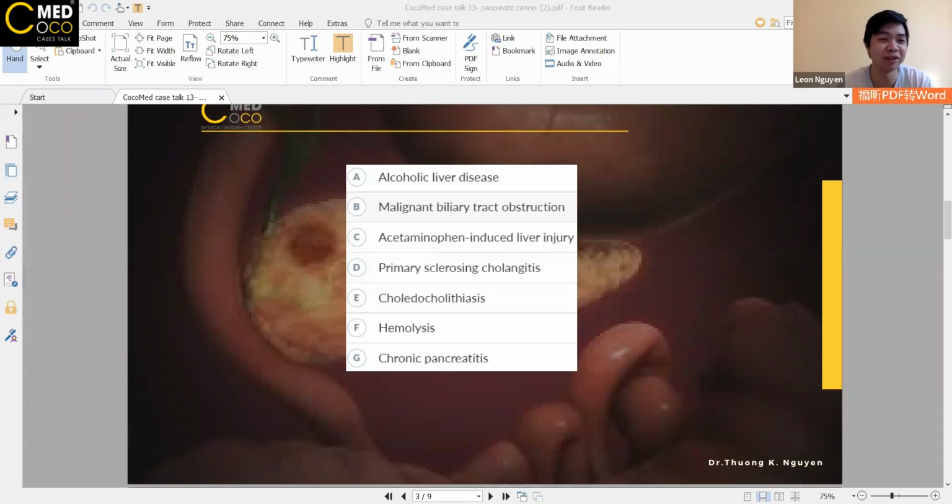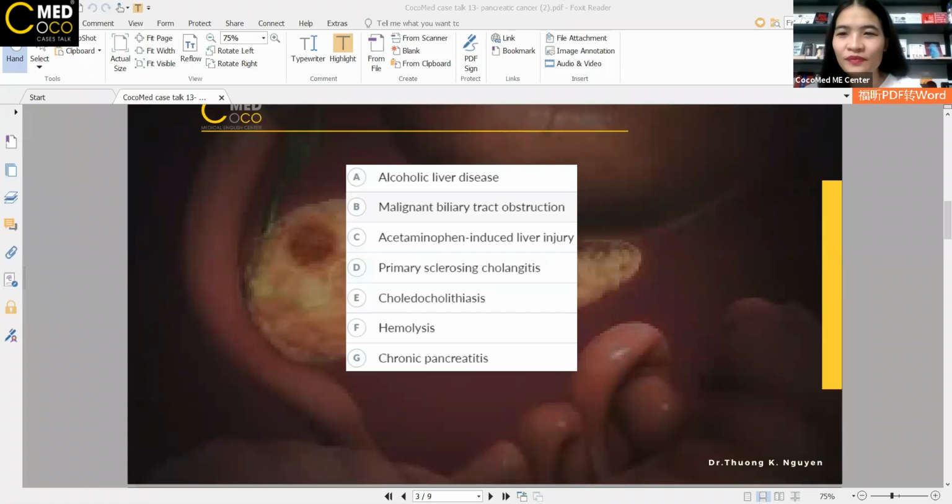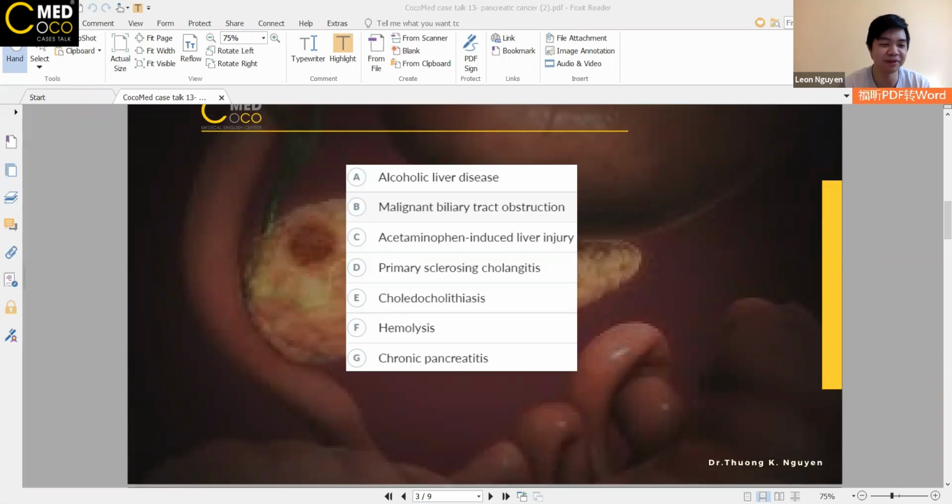Sorry, the question is for everyone too. So everyone knows, just raise your hand. There is a GI disease that is strongly associated with PSC. What's the name of the disease related to PSC?